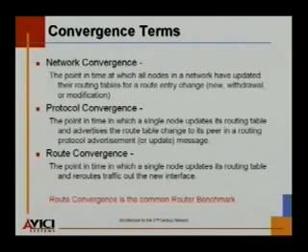All right, now let's jump into the third component of this, and that's the convergence testing. So there's 3 different terms for convergence that get thrown around, and they kind of get mixed up. So let's just clarify here where we're going to focus. Network convergence is the point in time in which all nodes in the network have updated their routing tables, versus protocol convergence, which is the time in which a single node updates its routing table and advertises the change to its peer. And then the third one, which is route convergence.